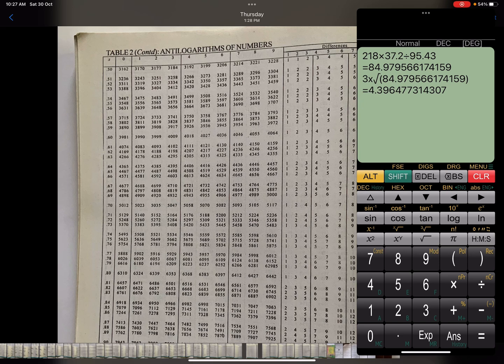So can you try the last one? Yes. Let's see. So do that. The numbers we are doing today are numbers greater than 1. Tomorrow we'll do the ones involving numbers less than 1. You see what I mean by that? All the numbers we have done here, we have not done anything that is less than 1. Have we done any 0 point, blah, blah, blah? No. All the numbers we have multiplied and divided are greater than 1. But tomorrow we'll see how to work with numbers less than 1.